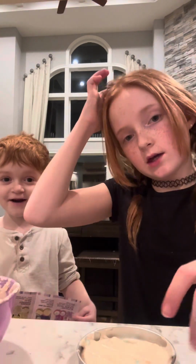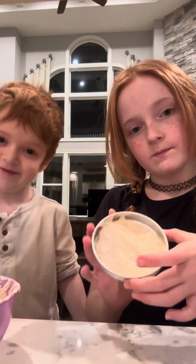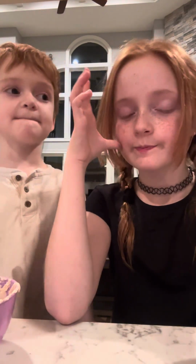Okay, got our cake in. And I'm kind of scared to put that in there because it's very hot and I don't want to burn myself. I just tried some raw and he says it tastes good, so I'm going to try it. I'm really scared. Mmm, yummy. It tastes good. Wow, that's not too bad. I told you.